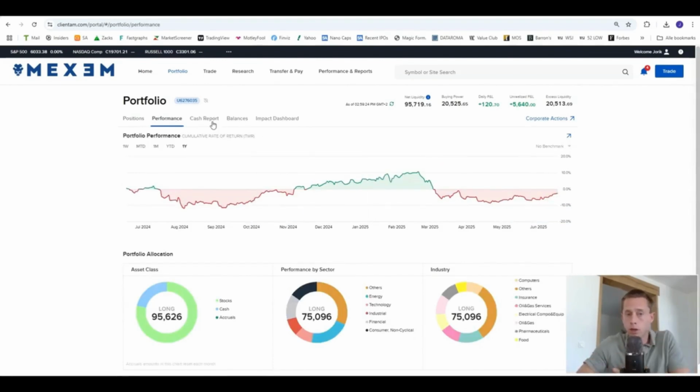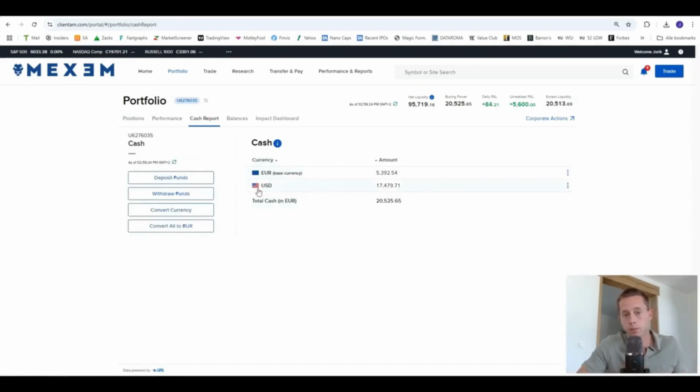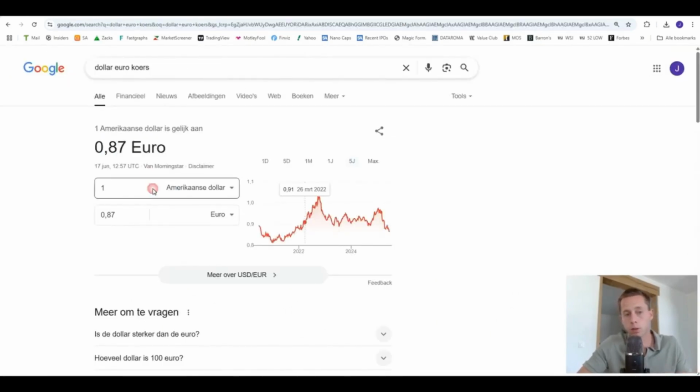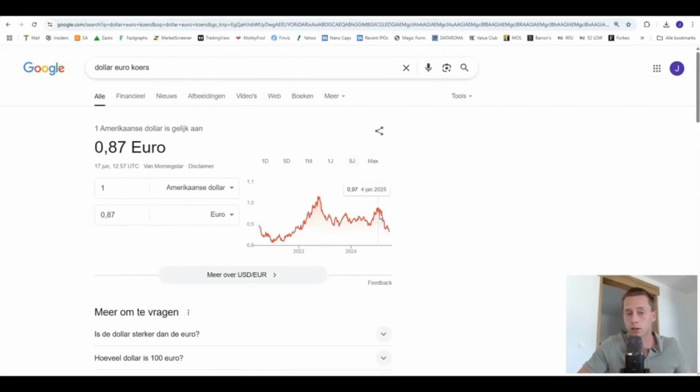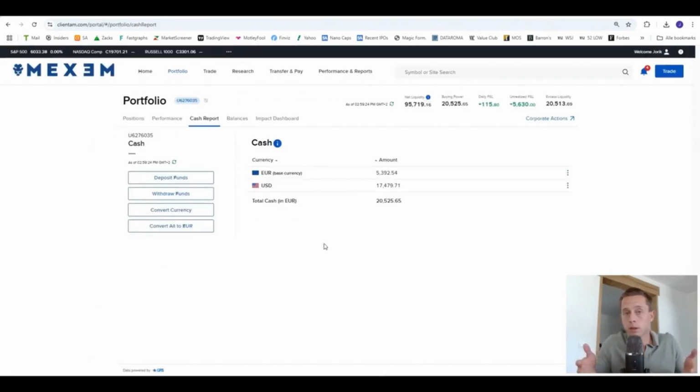One thing that is important, of course, is the impact of dollars. I have quite a bit in dollars, and I also still have dollars in my account. At this particular moment, the dollar isn't doing well compared to the euro. So then you get currency risk if the dollar drops against the euro. Then your assets shrink because you converted a lot into dollars. At least, that's what I've done now. And you can see a clear decline here. So yeah, if the dollar becomes stronger again against the euro in the long run, which is of course what you hope for, then my assets will increase again, purely based on the exchange rate between the dollar and the euro.